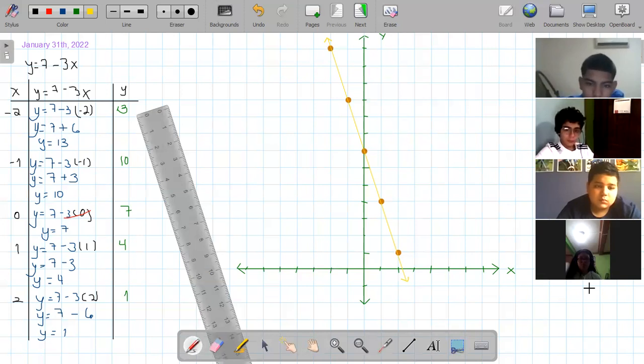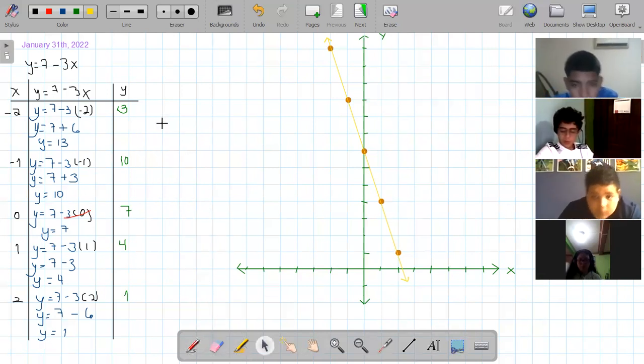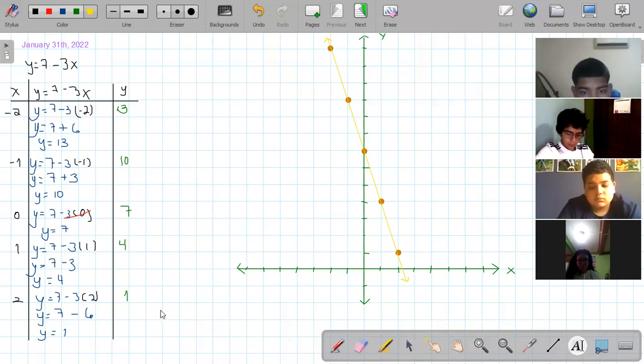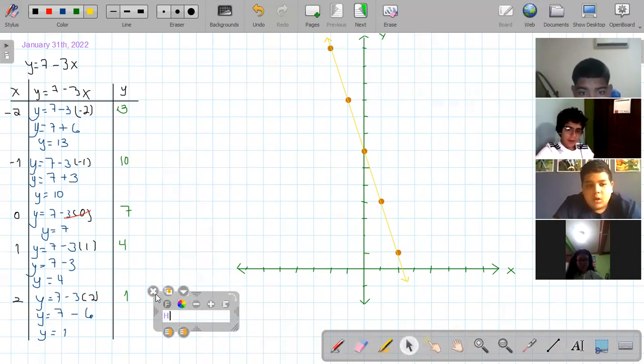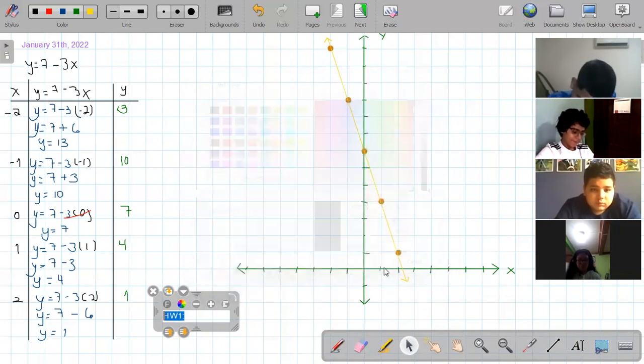Okay. So basically, this is what we are going to be doing. This is the easiest method of graphing, still the same topic. So you are going to start with your homework right now, okay? This will be homework 1. And what is your homework 1? Let's place it in black.